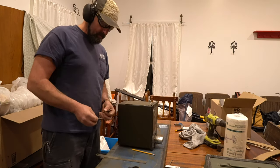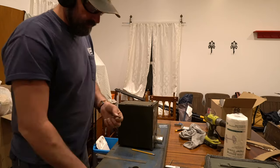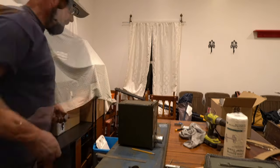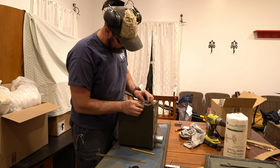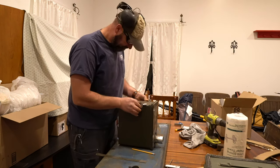Sufficient. I'm going to take these out to the belt sander, and I'm going to clean them up real quick. Be right back. So that's going to be like that. It's going to latch into it like that. Easy peasy.